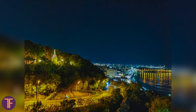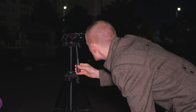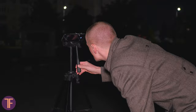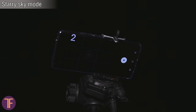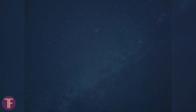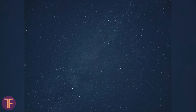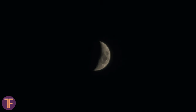After the Pixel 4 presentation, manufacturers started brawling in astrophotography. The Vivo X50 Pro also has this feature in its built-in camera app. Ideally you should shoot stars in a perfectly clear sky, because moving clouds will either hide them or at worst you will get very non-sexy grayish spots, so keep this in mind. Vivo also made a special mode for shooting the moon, and although we did not catch a full moon when creating this video, we still managed to shoot something.